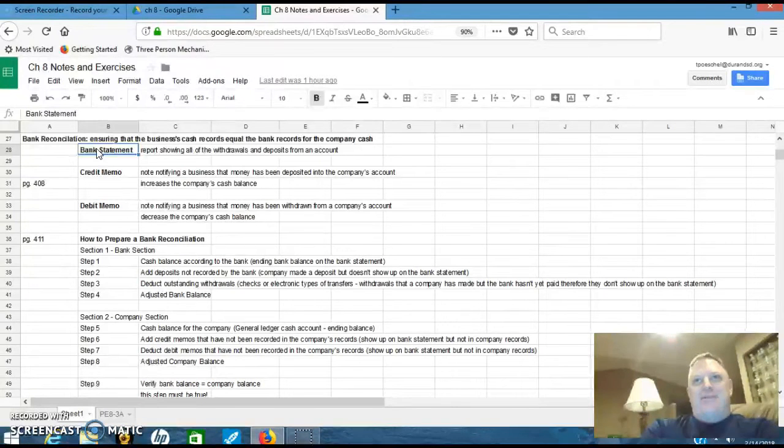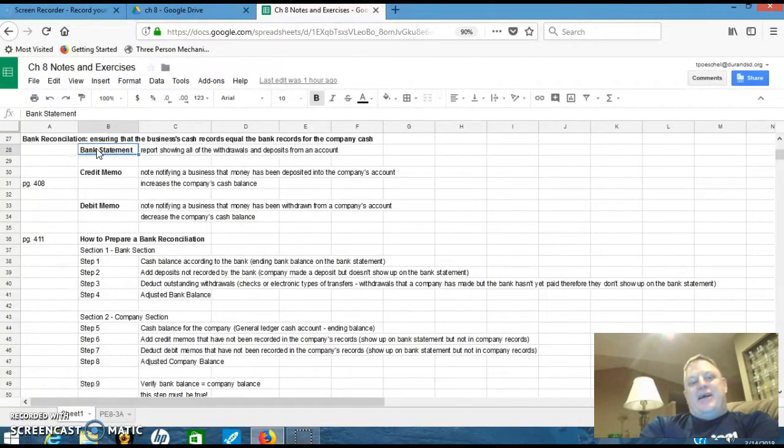I know it seems a little opposite when you say credit, because credit means take away from an asset, but when you think about it from the bank's perspective, when they have our money, they owe it to us, so it's actually their liability. So when that increases, we deposit money, it's a credit to the bank.